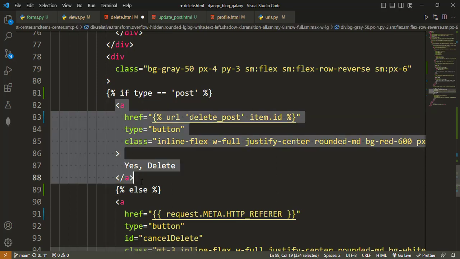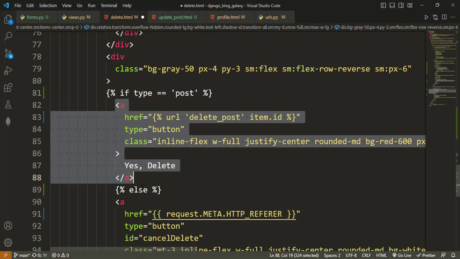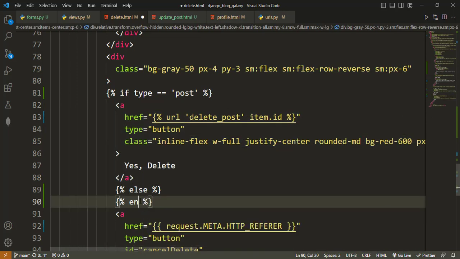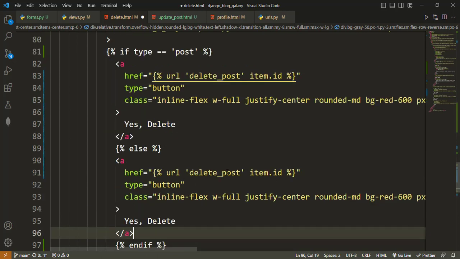But if it is not that, and if that is not it, we have not yet declared the delete comment.